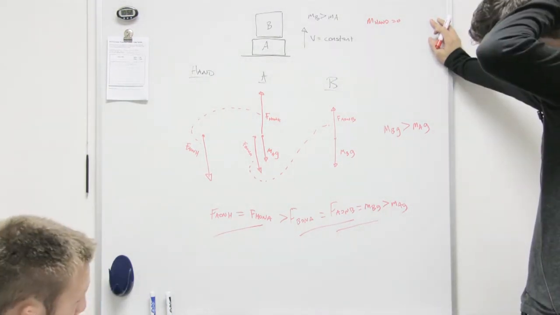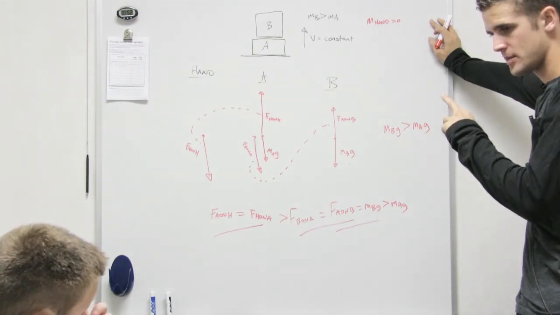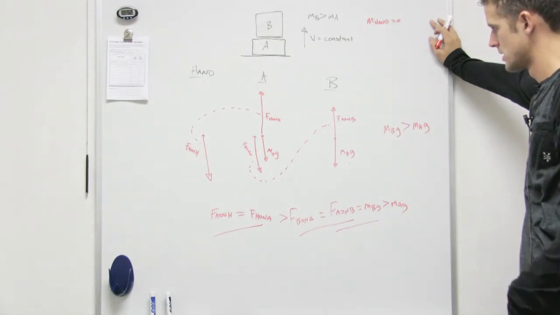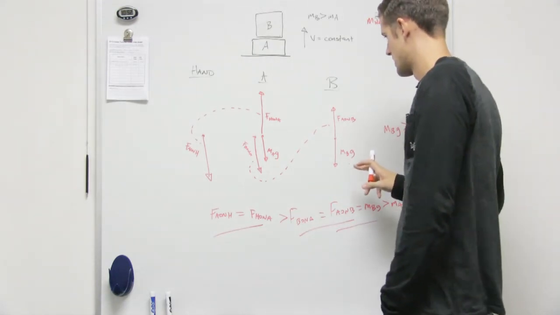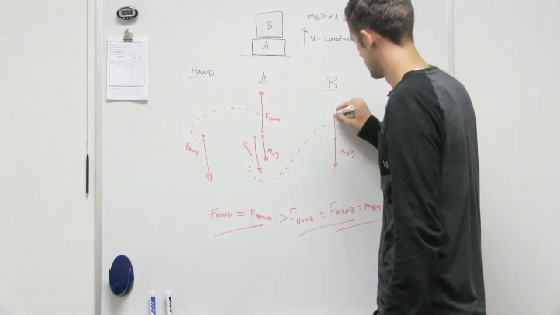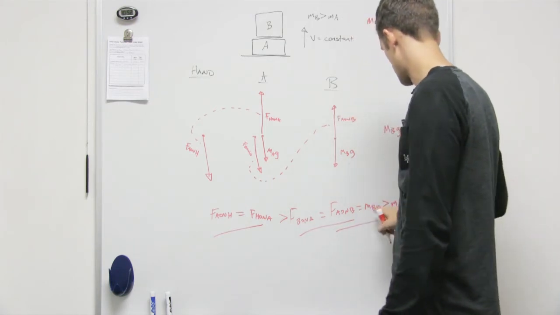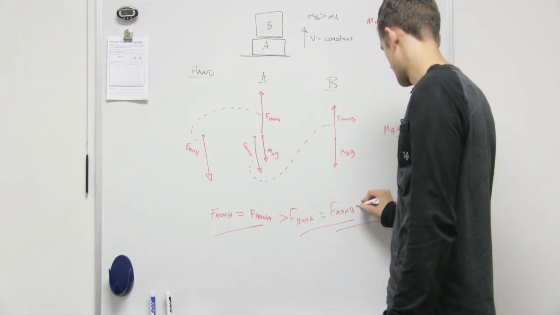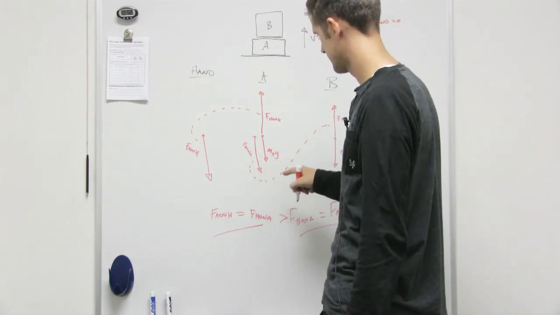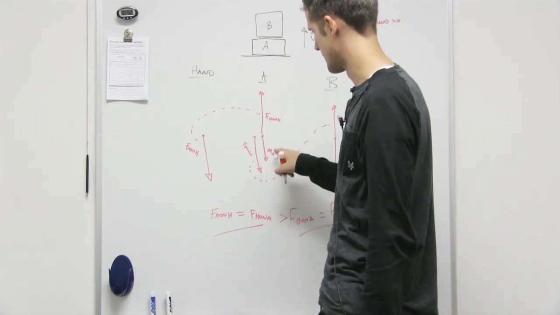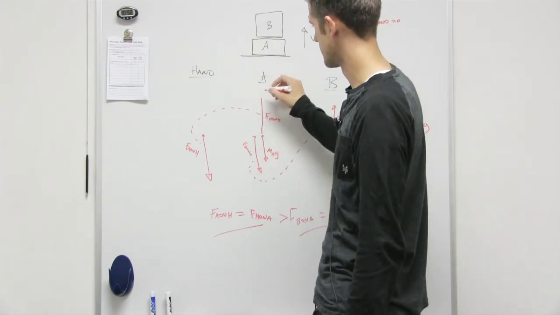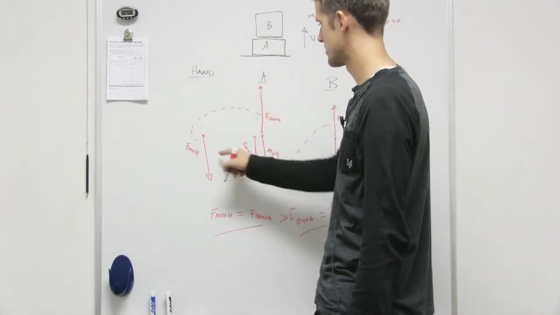So then real quick, what would change if it was accelerating up? MBG and MAG would be smaller. Yeah, well actually this would be a little bigger. So this would no longer be equal. This would be greater than. And then these two would still be equal to each other. And MBG would still be greater than MAG. And then FH on A would just be greater than both of those combined, so it'd just be a little longer. And it'd still be equal to that.